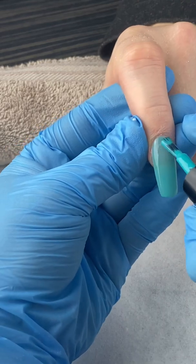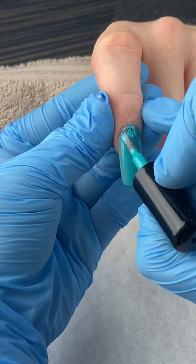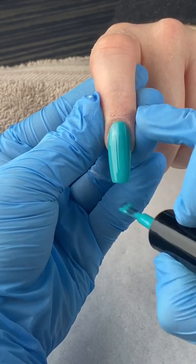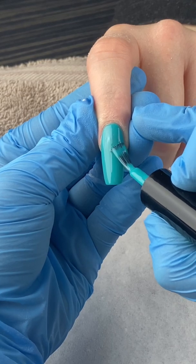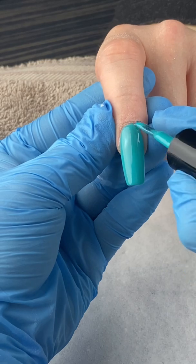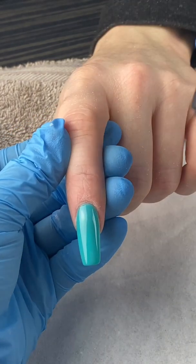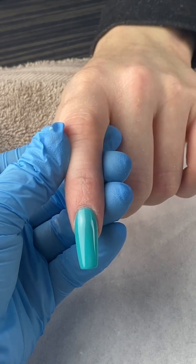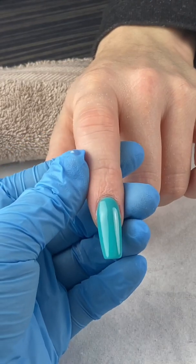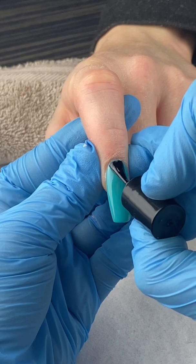Exactly the same again with a second coat. If you want a third coat, then you can apply a third coat, but most colours will give you really good opacity and good coverage with the 2 coats. Then we're going to finish with our veneer top coat. Again, a nice even layer, and back into the lamp, 30 seconds in the Cuccio LED lamp or 2 minutes in the UV lamp.